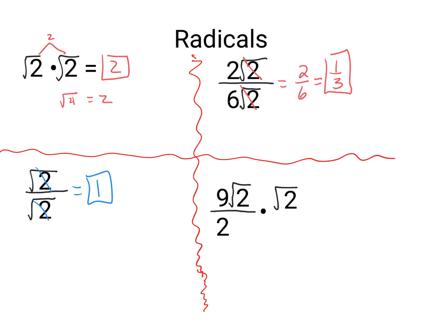And then this one. So 9 square root of 2 over 2 times the square root of 2. So if you want to, remember, you could put that over 1. And remember, we multiply fractions straight across the top and straight across the bottom. So those two square roots, square root of 2 times square root of 2, as we talked about, just become 2. So on top, what you have is you end up getting 9 times 2 divided by 2. Well, remember, we have a 2 on the top and 2 on the bottom. Those cancel out, and you're left with just 9. Or the other way you could have done it is 9 times 2 is 18 over 2, and it still just gives you 9. Okay? So either one of those ways would have worked.